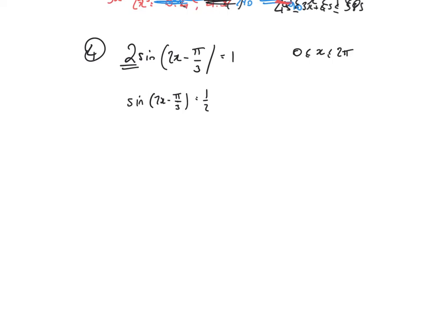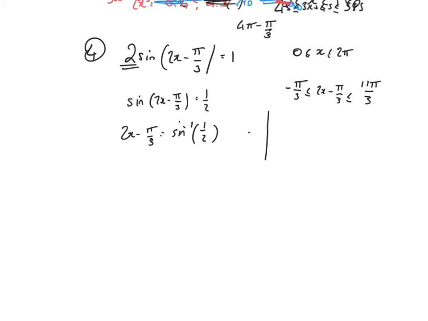Let's now adjust the limits. So my limits for x are between 0 and 2 pi. So what I'm going to do then is get the limits, multiply them by 2 and take away pi over 3. So the lower limit multiplied by 2 you get 0, take away pi over 3, minus pi over 3. Upper limit multiplied by 2 you get 4 pi. Take pi over 3 away, well look at 4 pi, take away pi over 3, so 4 full pizzas, that's 12 thirds, 12 thirds take away 1 third is 11 thirds, 11 pi over 3. Now 2x minus pi over 3, I can tell already that this is definitely a non-calculator question. Sine inverse 1/2, and I'm going to put up the CAST diagram.